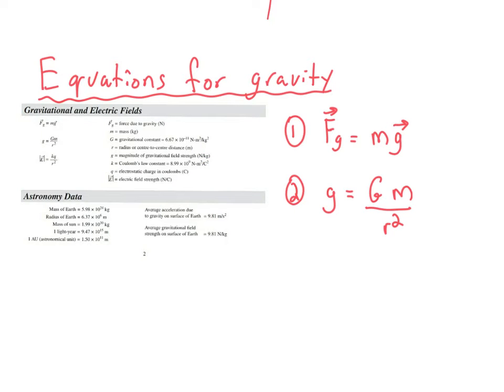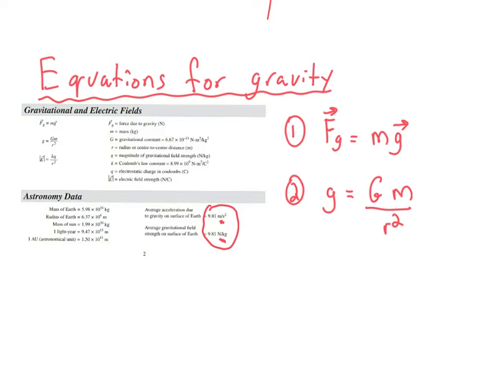Now you may remember that I said that g is the same thing as a. Well, you remember from Science 10, though, a is actually going to be in meters per second squared. And that is shown down here, though. You don't even have to memorize this, because again, in Science 30, it's given to you, a newton per kilogram is equal to a meter per second squared. And so you can use those two interchangeably in this course.